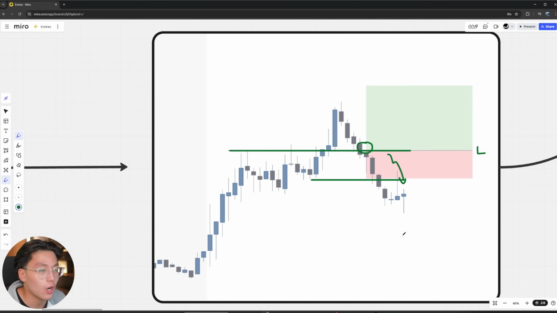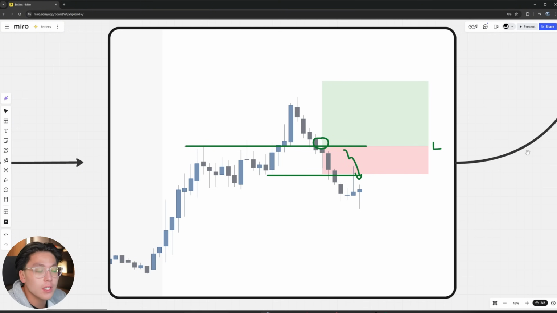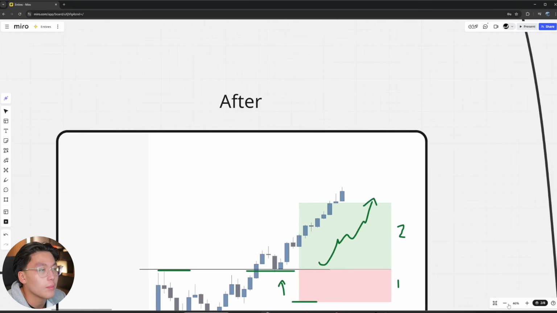It doesn't matter the context or the price action around the key levels. If you have a limit order or if you have a bracket order set up, you're going to essentially be getting into every single break and retest possible. And now let me tell you the pros and cons on why you should not use the limit order entry.